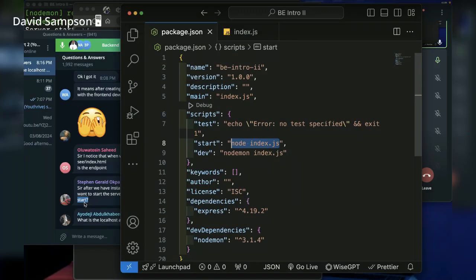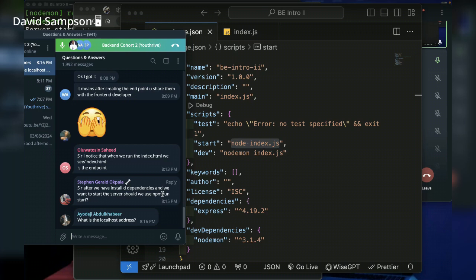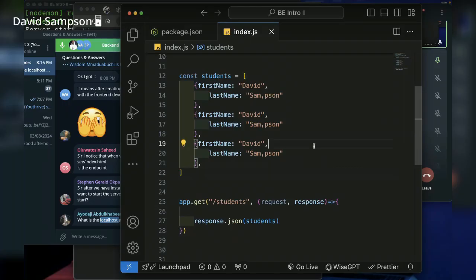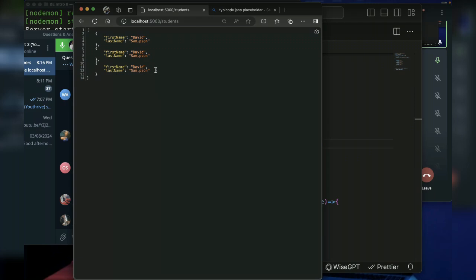So this npm run start will work if you have a start script. Now, the localhost is a domain that points back to our computer. All right. So here, if I save this and refresh this, I have it sending me back this data.